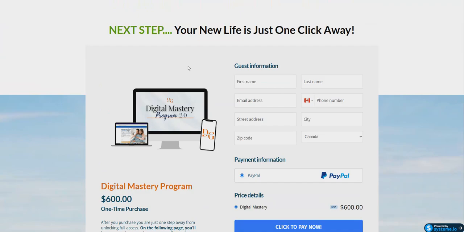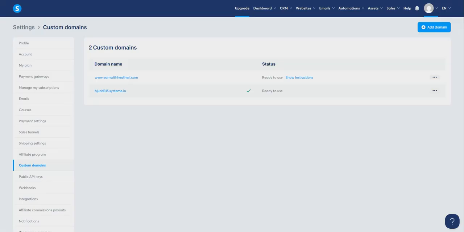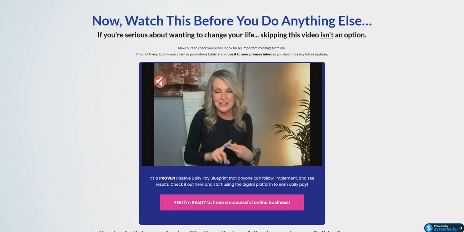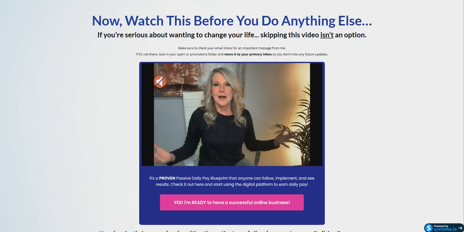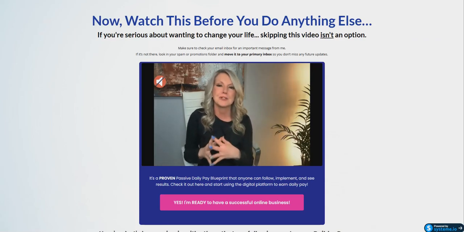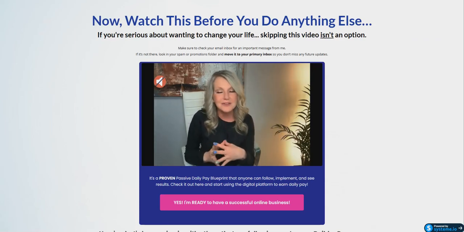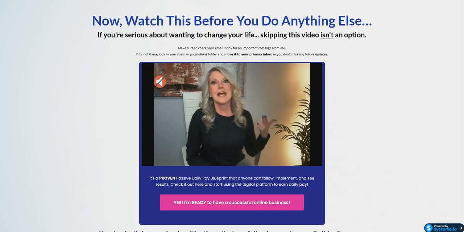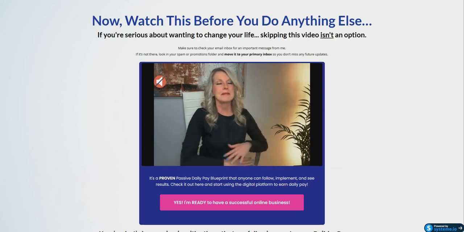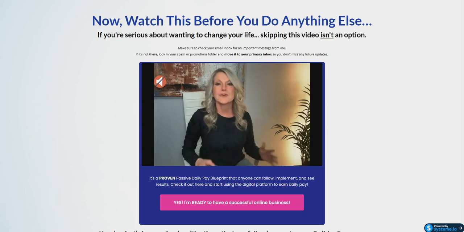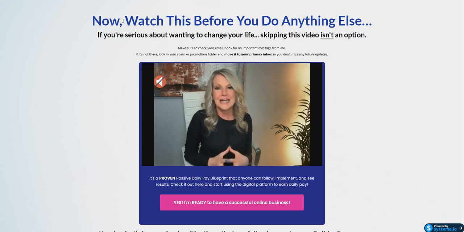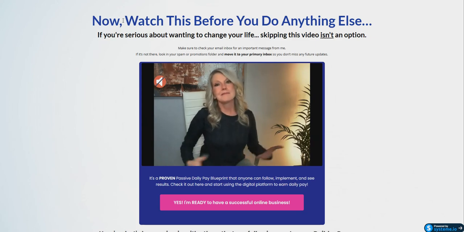Now you want to go back into your System.io to make sure that the email's sent out. So for many cases, if you've already tested with your email, it's not going to resend that email again. So try and test with a different email that you've never used before if you're testing your automations. But for the most part, if your automations work, then just make sure the buttons work. But we are testing the automations this time, so I did use a different email address.